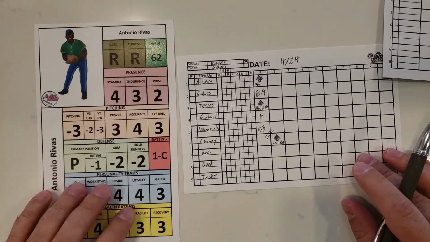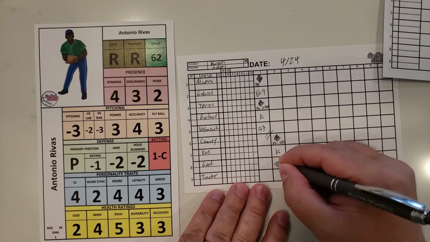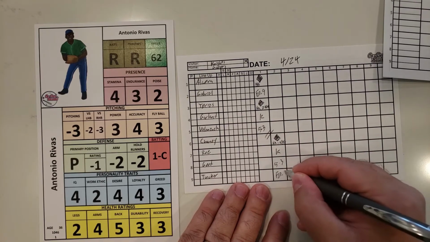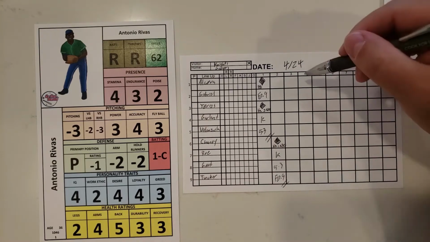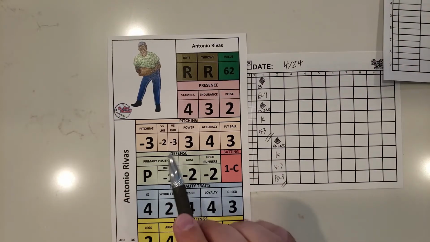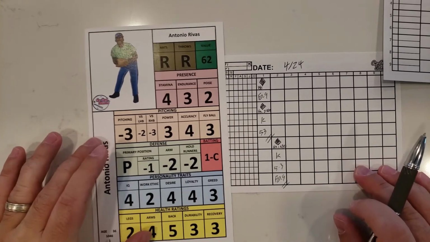Now, moving forward with the rest of the game, we're going to say that he got out of that inning pretty well after that run was scored. So now moving into the third inning, he continues with the -1 and a -2 on his pitching rating. He does not get that back unless we get to roll on a positive Poise, which we're going to go kind of moving forward with now.